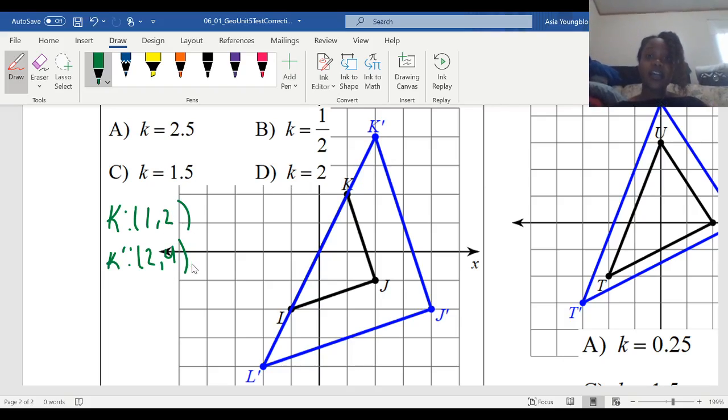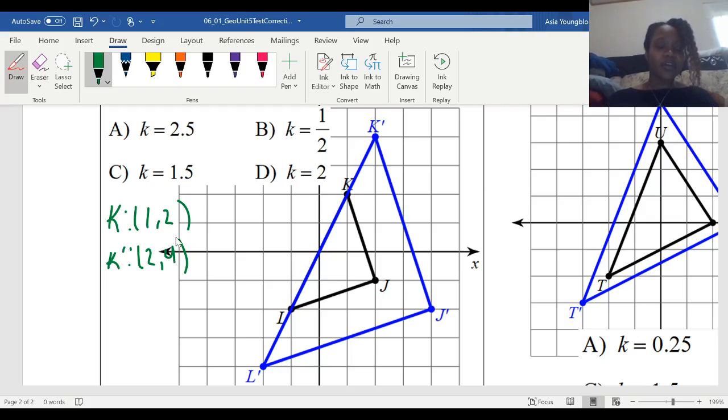When you are scaling up figures proportionally, you're doing that with multiplication or division. We are not adding, because that does not change both values proportionally by the same amount. So let's say we wanted to say, oh, well, to go from 1 to 2, I would do 1 plus 1 gets me 2. That's not going to work for the y values, because 2 plus 1 does not get you 4. So again, we're using multiplication to scale up or scale down these figures when we're talking about dilations and similarities.